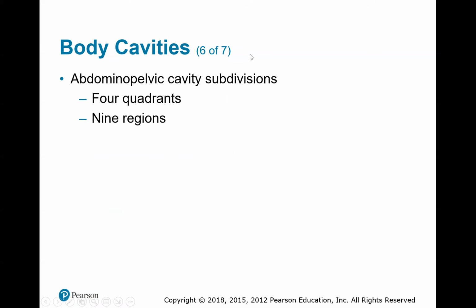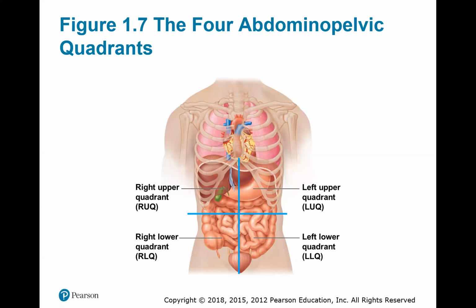And then when we think about the abdominal pelvic cavity, again, just to help us orient ourselves and understand where specific organs and structures are found, we break this cavity into subdivisions. So we can either discuss the quadrants or we can discuss regions. There are 4 quadrants, there are 9 regions. The first thing that we'll discuss are the quadrants. So again, quadrant is referring to 4. Imagine, if you will, that you have 4 kind of separate areas within this abdominal pelvic cavity.